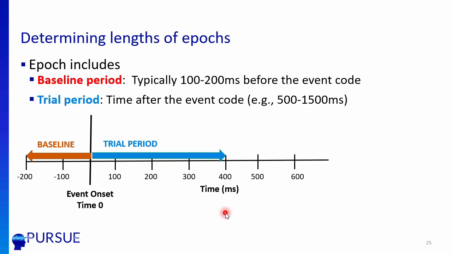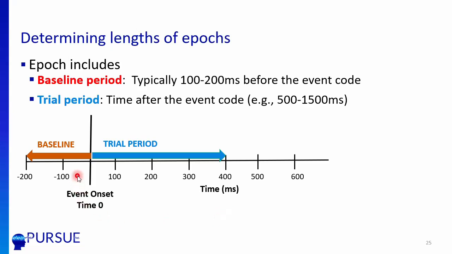So if I'm doing recognition memory studies, I will use about 1500 milliseconds, because that's plenty of time. Pretty much everything that we're interested in happens up to about a second or so, and the extra 500 milliseconds is just to make sure that you're capturing everything you want to capture. If we're doing source memory, those decisions take a little bit longer, so we would push it out to maybe 2.5 seconds, or 2500 milliseconds, and use a bigger window.